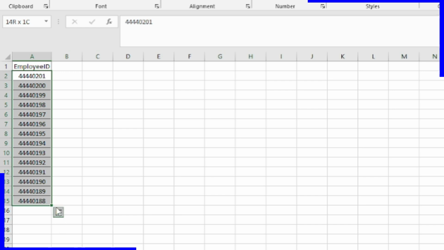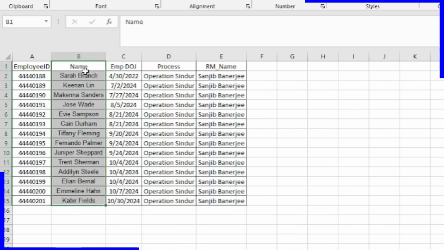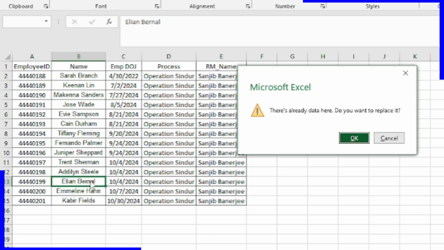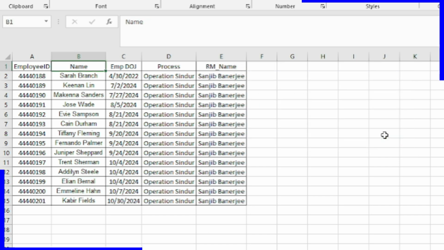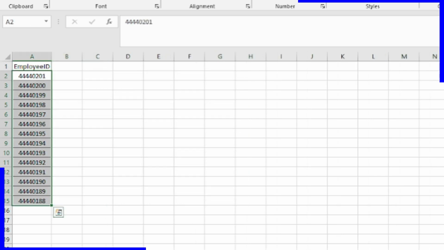Now in this order, if I just copy paste the names, I'll not get the exact name against each employee ID. So the data is jumbled up, and now I'll have to find out the names. So what I'll do, you see this 4440201.